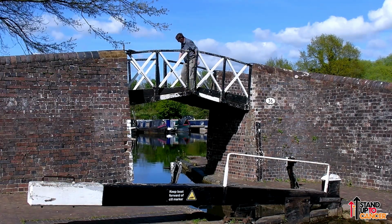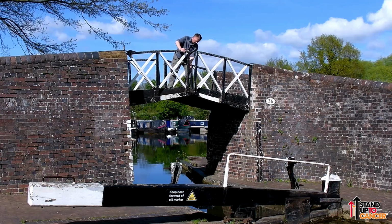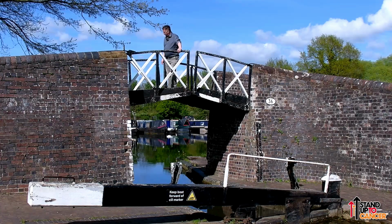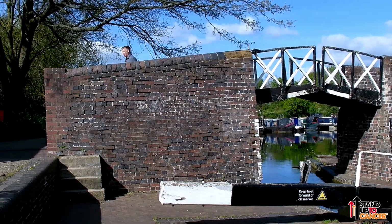There are up here a number of cut marks where ropes have rubbed through. Ropes, they get in the water, they pick up grit, they become like sandpaper. And although this is iron, they've rubbed right through. And this side, it's nearly all the way. They took a bit of a battering, our bridges on the canals, didn't they? But they did their job for about 150 years. And then, of course, the railways battered them out of the way. But today we have them for our holidays and our recreation. And there's nothing quite like taking a lovely, slow, narrowboat holiday.